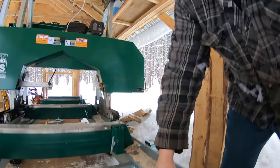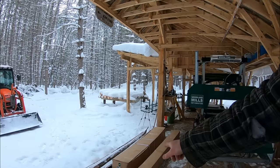Obviously, with this sawmill being on a trailer, I need to have a track and trailer extension, hence what we're going to do today. We're going to try to install this. I'm hoping it goes well. If you're looking at buying this, that's exactly what you're getting.